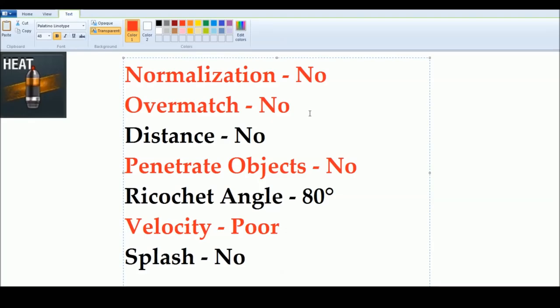So unlike AP or APCR, which can overmatch armor if the caliber of the gun that's firing it is 3 times higher than the actual armor thickness of the tank you're shooting at, heat doesn't overmatch. So with heat, it's all down to its penetration values. If it can penetrate the tank and it's not at an extreme angle, it will, depending on the RNG penetration roll.